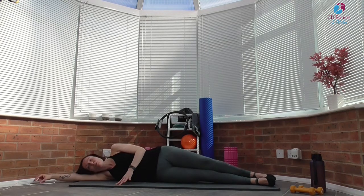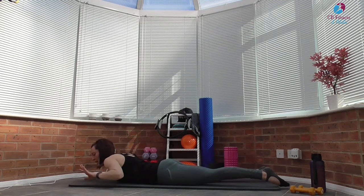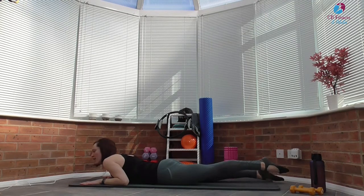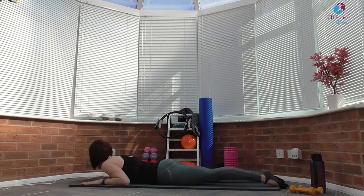And release for me, beautiful. Just roll onto your front for me. Hands are going to be either under the shoulders or next to the head, elbows into the side, feet pointing back if we can, slight gap between the legs. And if you can, you're going to rotate the knee out slightly so that your heels are coming together a little bit, toes out to the side.